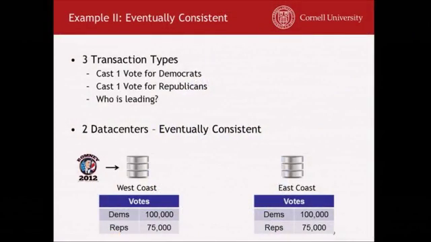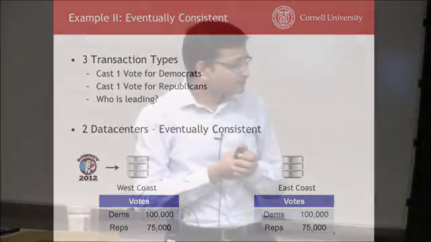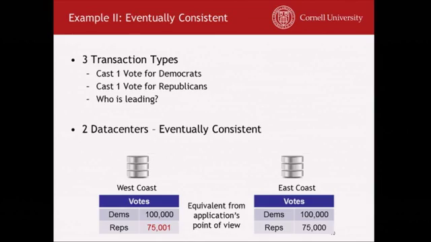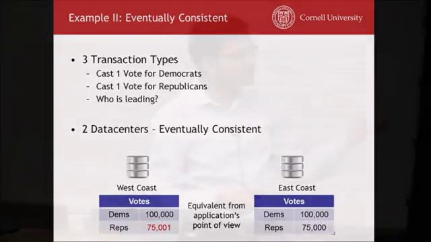The other extreme is to be eventually consistent, in which you say that I'm not going to inform the other data center synchronously. I'm going to do that asynchronously. So when my transaction executes on the West Coast data center, I commit it locally, and I keep my fingers crossed and hope that this transient inconsistency between the 2 replica states is not perceived by the application. And in this particular case, it is actually not perceivable by the application because all the application cares is who is leading, and that transaction is going to evaluate to the same thing over these 2 states.